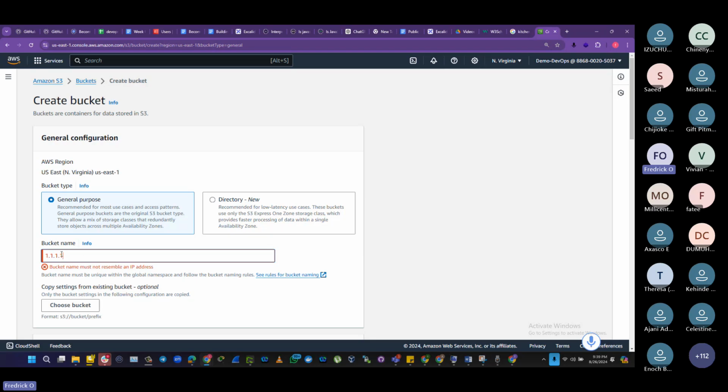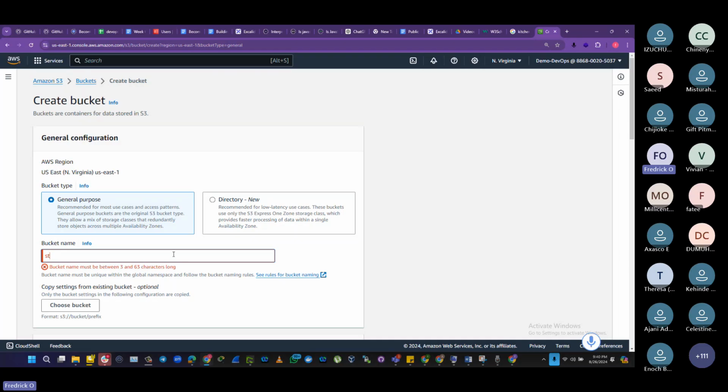So it must not be a capital letter, it must not be an IP address, and it must not have an underscore. If I say, let's say, store underscore me, it says it contains an invalid character. You can check those rules so that you see them. Remember, I told you it needs to start with a lowercase. The last important thing is that it must be between 3 and 63 characters long. If you have only 2, it will tell you it's between 3 and 63 characters long. So please read this so that you can understand.